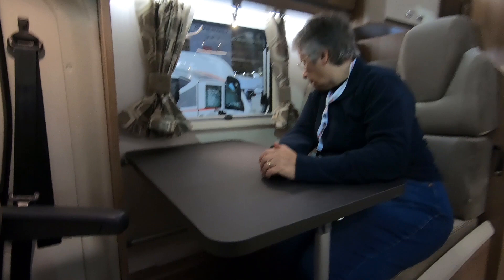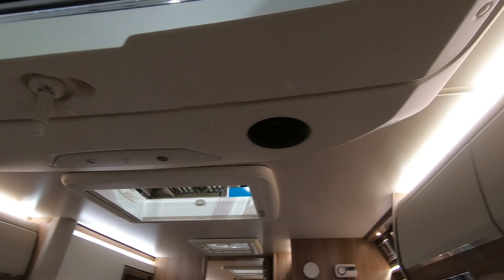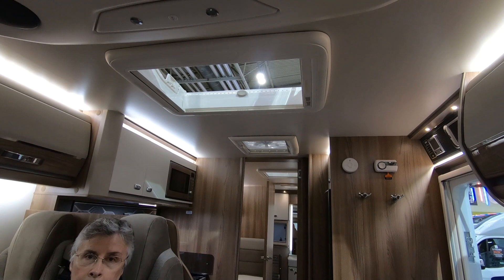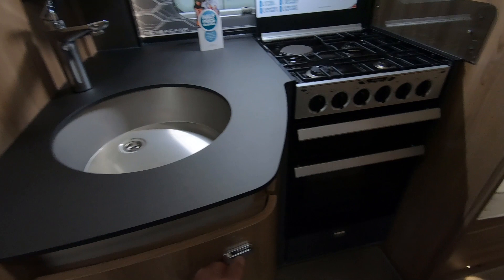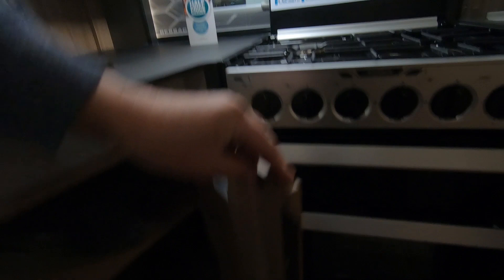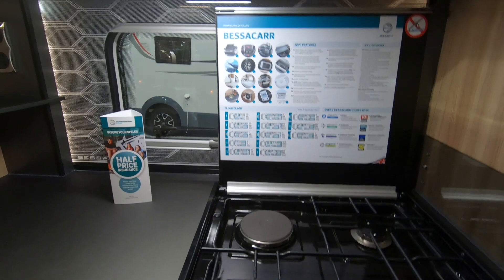You've got travel seats here and a big sunroof which we haven't got on ours. Fixed sunroof with speakers at the top, another sunroof, plus a ventilation fan at the back. Coat hooks on the entrance - a thoughtful touch. The water heater is in here but there's no carousel, so it's just shelf space now. Very similar oven arrangement - oven, grill, electric hot plate, three burners. It's a Dometic - ours is Thetford.